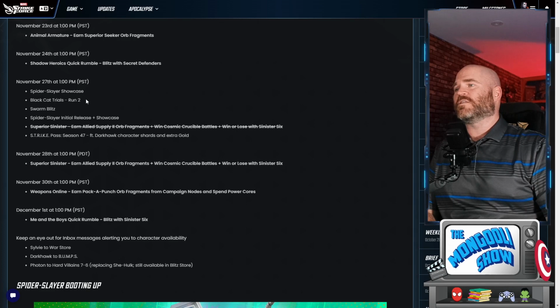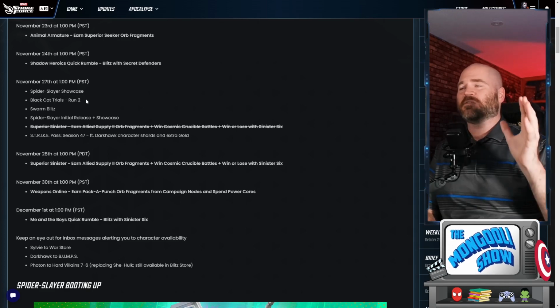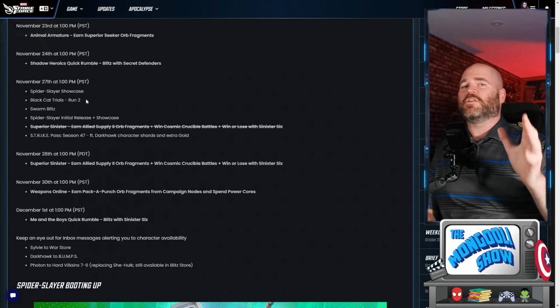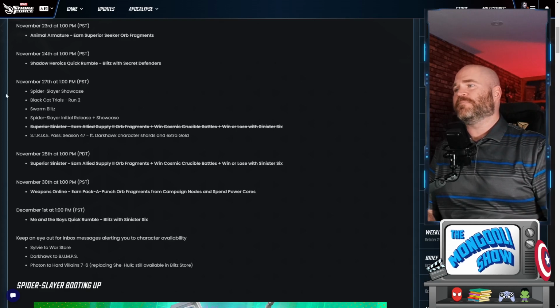Black Cat is one of those characters that is absolutely necessary in this game. If you have the ability to unlock her during this, go for it. Push hard. Do what you got to do. She is a great character. You're going to want her at as high a star level as you can possibly get.